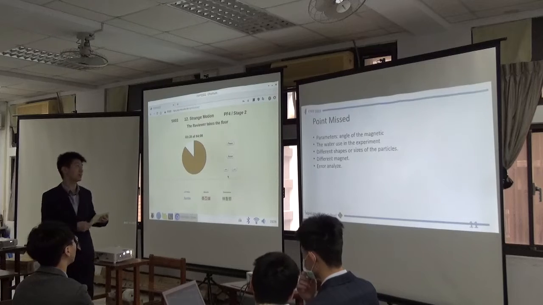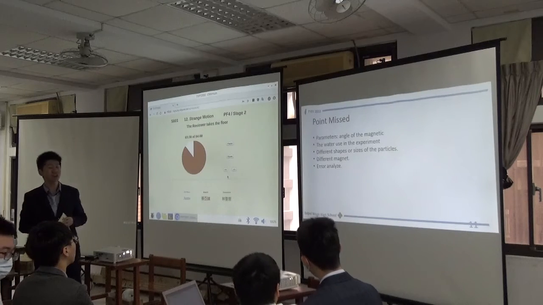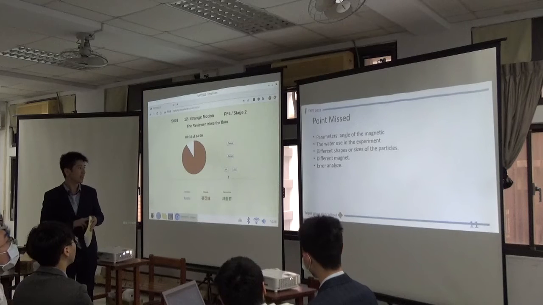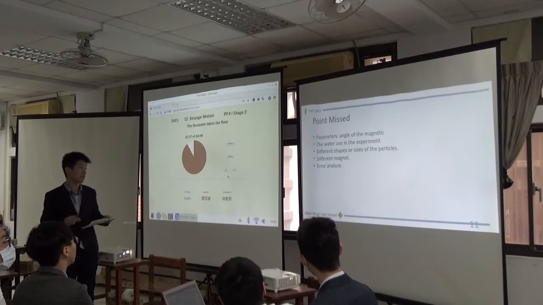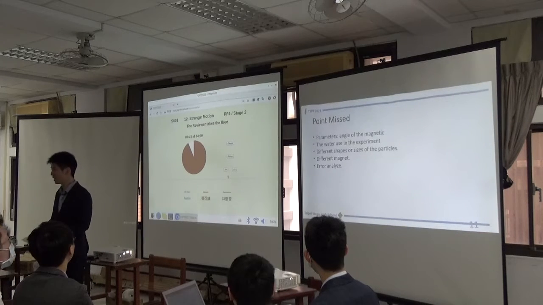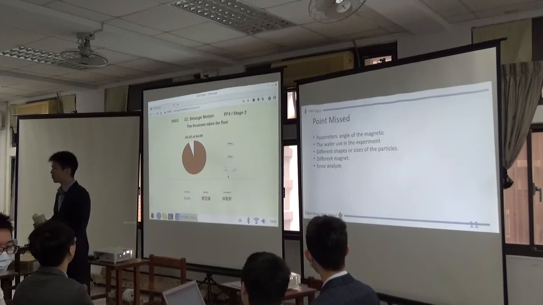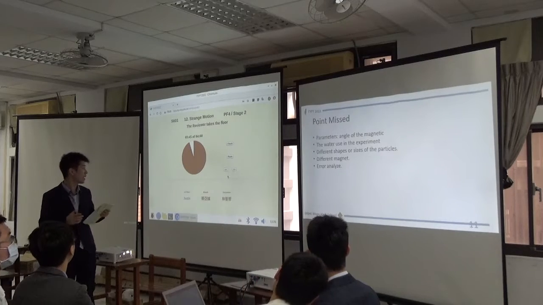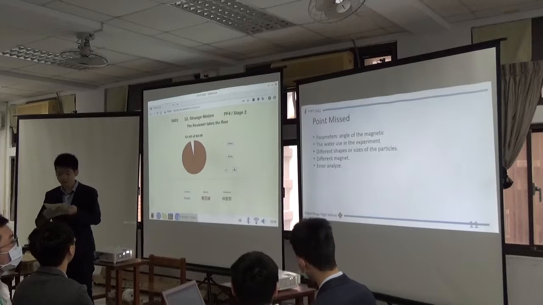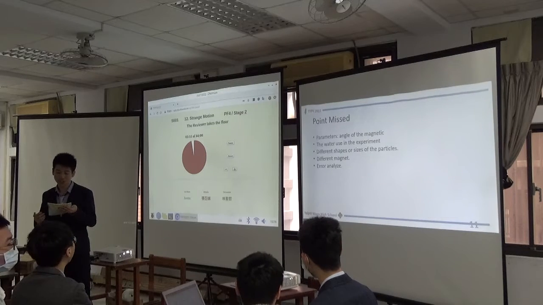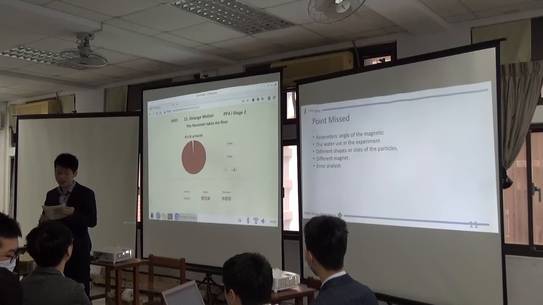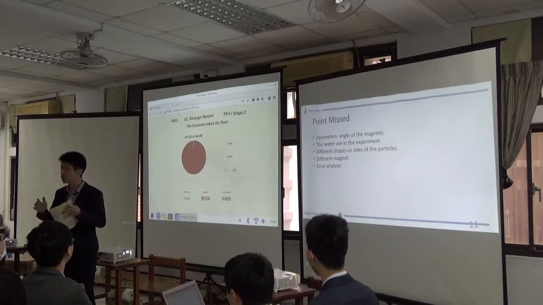And here are some pointers I want to point out. For the parameters, I suggest that the angles of the magnetic and the water used in the experiment, and different shapes or sizes of the particles and also different magnetic might be included in their further experiments or research. And also, they might add error analysis to make it more reasonable. And there should be more discussion about the fluid. And second, the Moses effect should be considered. And last, surface tension when particles get close should be considered.